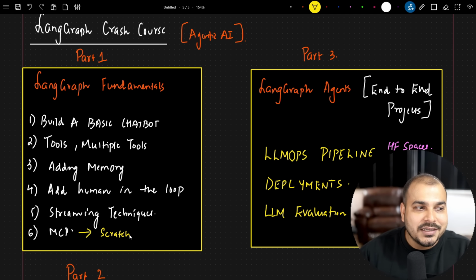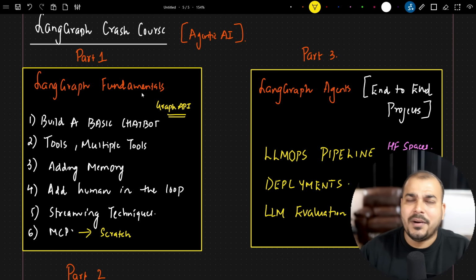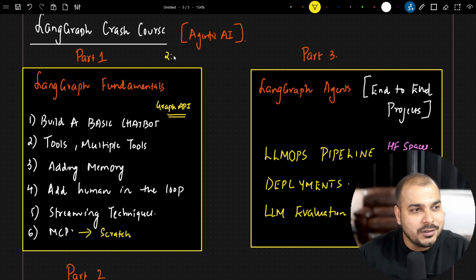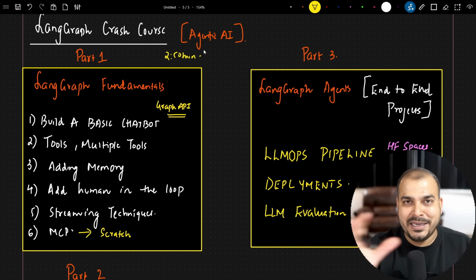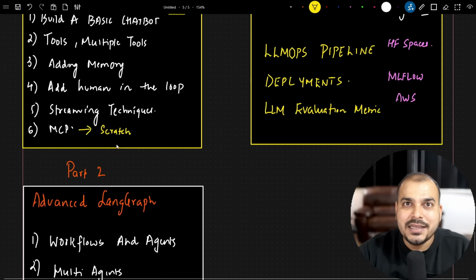Along with this, there will be various topics like states, what are graphs, nodes, edges, how do you go ahead and use this with the help of graph API, so all these things will be covered in part 1. So part 1 will be approximately around 2 hours 50 minutes maybe. Okay, but I'm just making an approximate suggestion. Along with that, once we complete this, then we go to part 2.